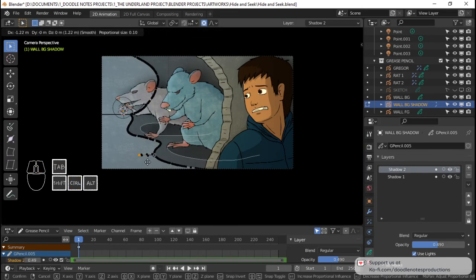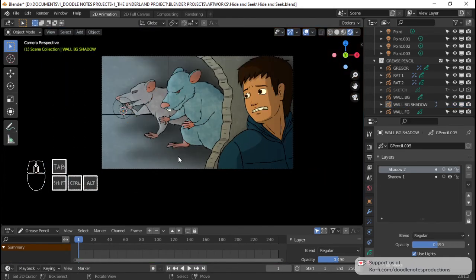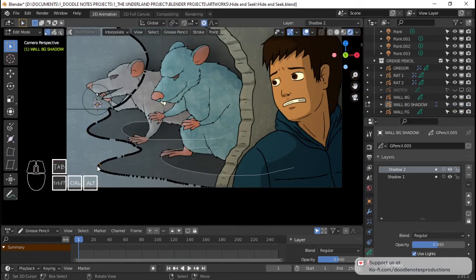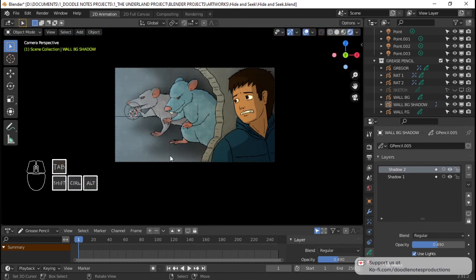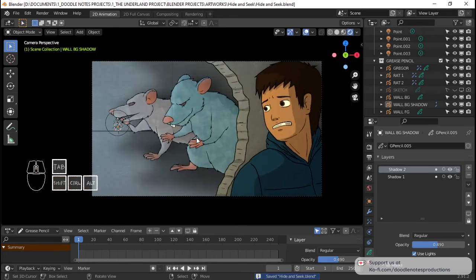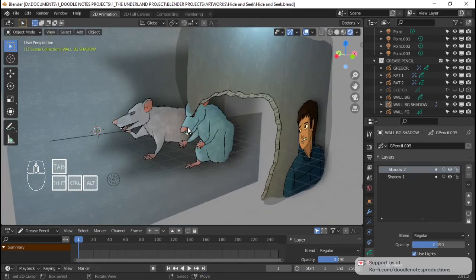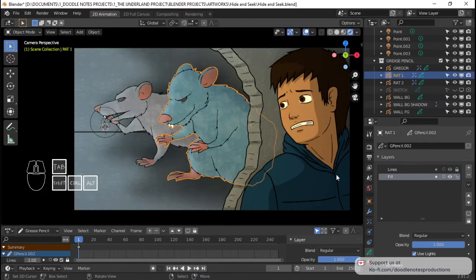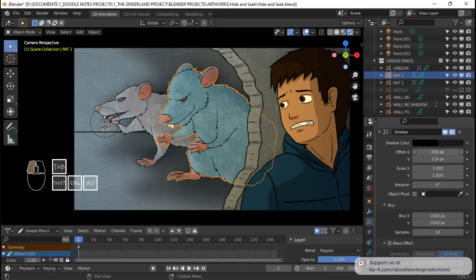I can even drag this further right here. And this one as well, further right there. Maybe drag this back. Then I can probably add a darker shadow for the rat, or I could move, like in the shadow here, I could move this.